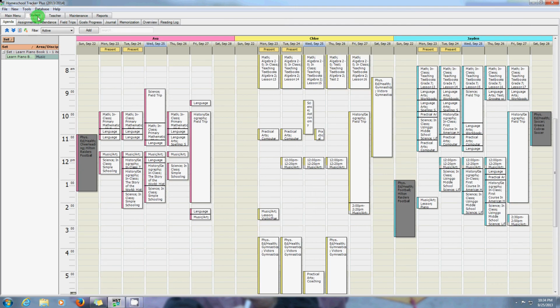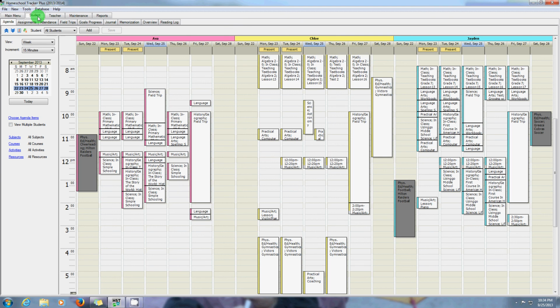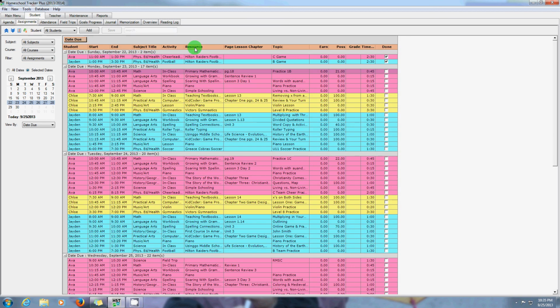And it has allowed me to really organize our days. And instead of me stressing and worrying and wondering, did I cover everything? Are we going to get through everything on time? In this manner, I can lay it all out ahead of time and know that, okay, we covered what was on my list. I know that we've covered everything we need to cover. I'm good to go. Let's move on and go do something else that we want to do. And so Homeschool Tracker has allowed me the freedom to plan as many weeks as I want.